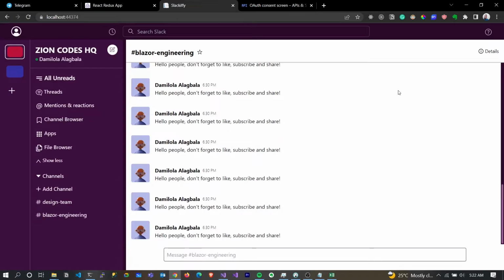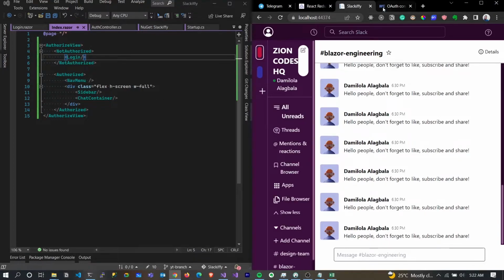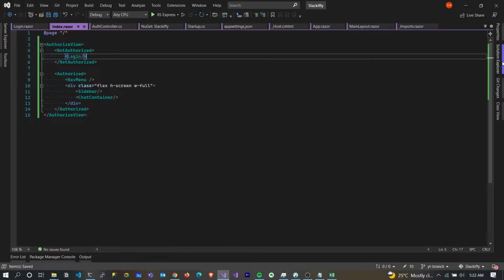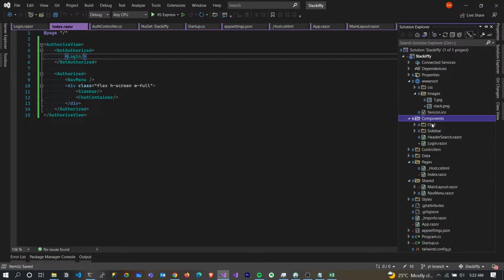So let's get back into Visual Studio Code. Pop this right into the side. I can have it closed actually. So let's go into our nav menu. That's where we're going to be constructing our image.